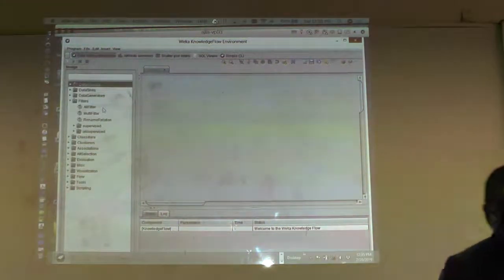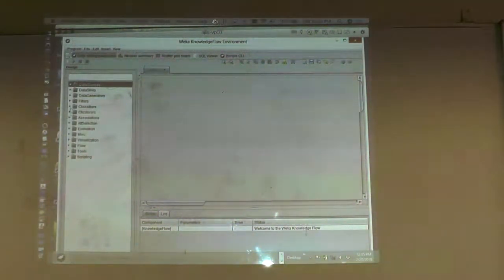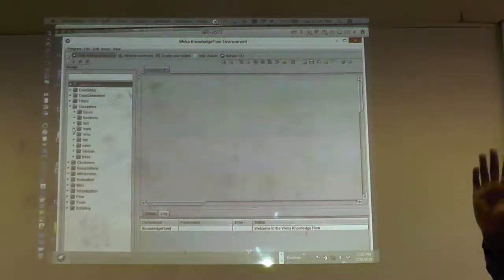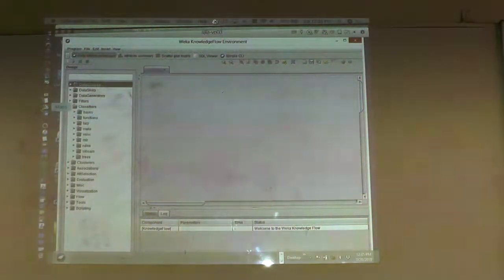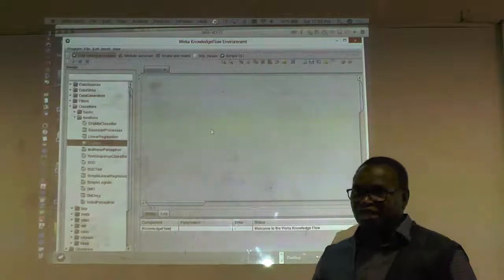Our icon will stay there. Okay? Close that. Then go to classifier, open there. So everything we saw in Explorer is there, classifier, open function, you see all those things. Then the algorithm you want to use, you click it, you don't release it, you drop it. So you drop everything you want to use there.